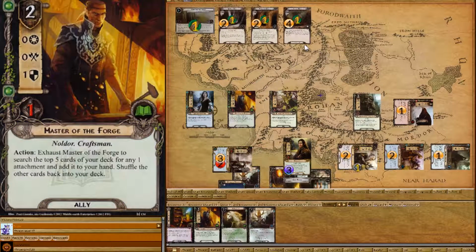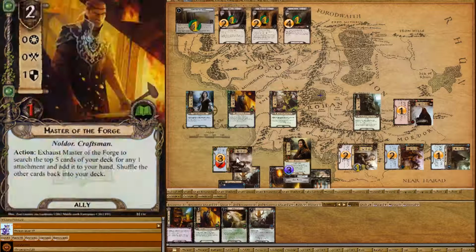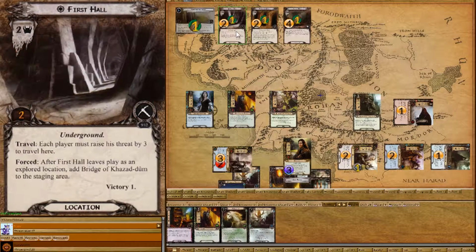Sorry, I'm going so quick. That was the one where you draw a card, and if its cost is higher than or equal to your health, you discard the character. We've got nothing higher than 5 health on Glorfindel. Okay, so we have 4, 5, 6, 7, 8 in the staging area.